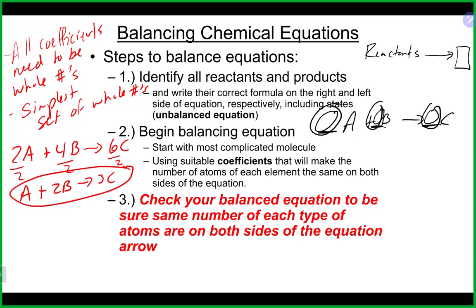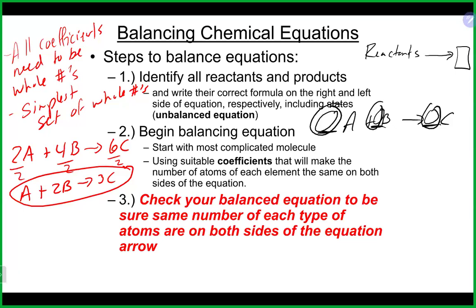So if you find yourself at the end, when you balance the equation, you look at all the coefficients, and you could divide everybody by a common number to reduce them down and still have a whole number for everybody, you should do that to have the properly balanced equation. Any questions on that?